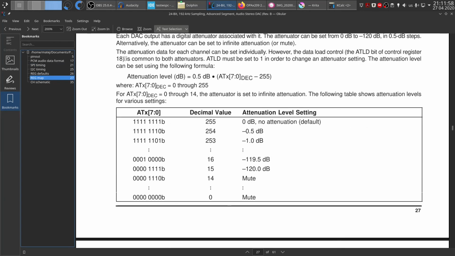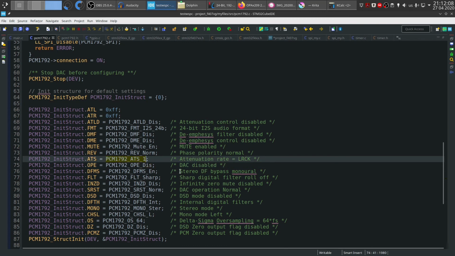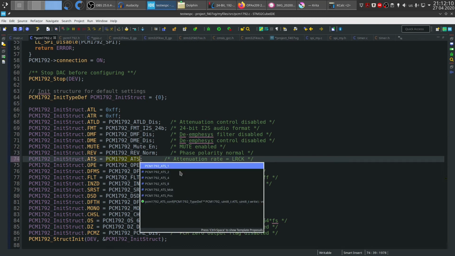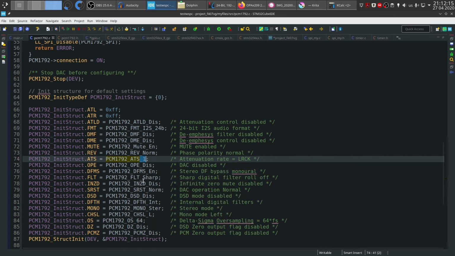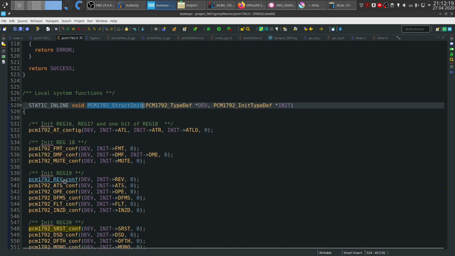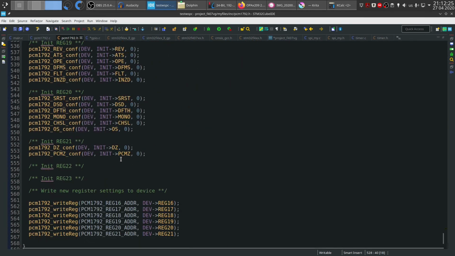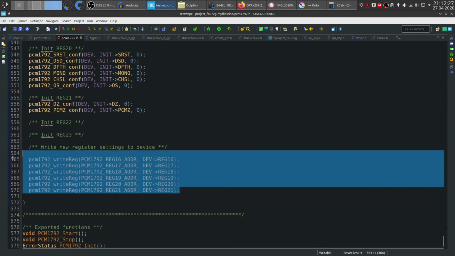So these are all default settings that are also described over here. But just for safety, and maybe you want the default settings to be something different than what the IC has for its default, you can just apply them over here. So you just change, let's say, the ATS control space, and change the appropriate ATS. These default settings are applied with the struct init function that we defined in our .h file. So these settings are applied and in the end are sent to the PCM device.